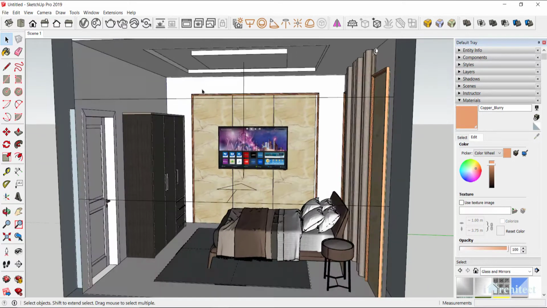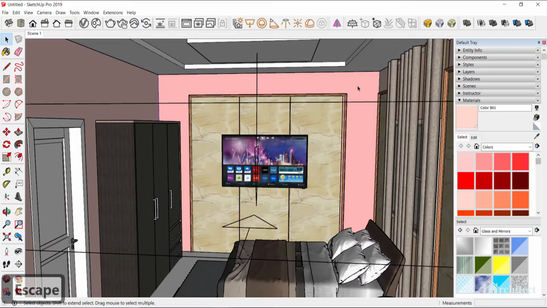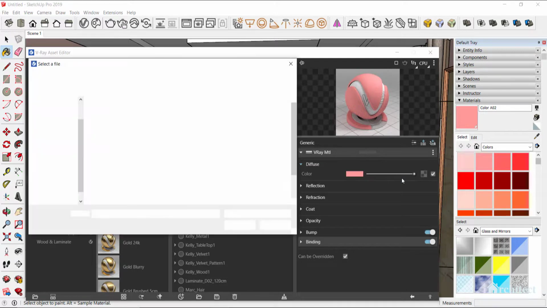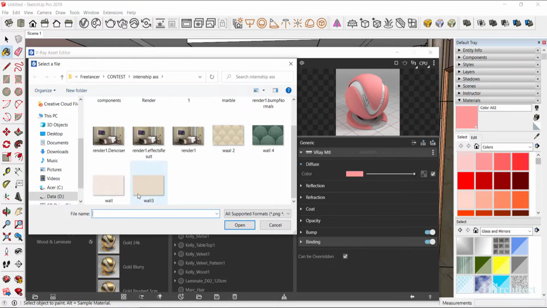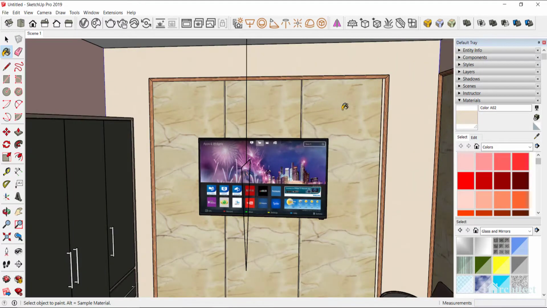Now just apply a random color on the walls. We will apply a bitmap over this color also. So to apply the bitmap, we will go to Vray editor and choose the bitmap. Now again we have to set the scale.